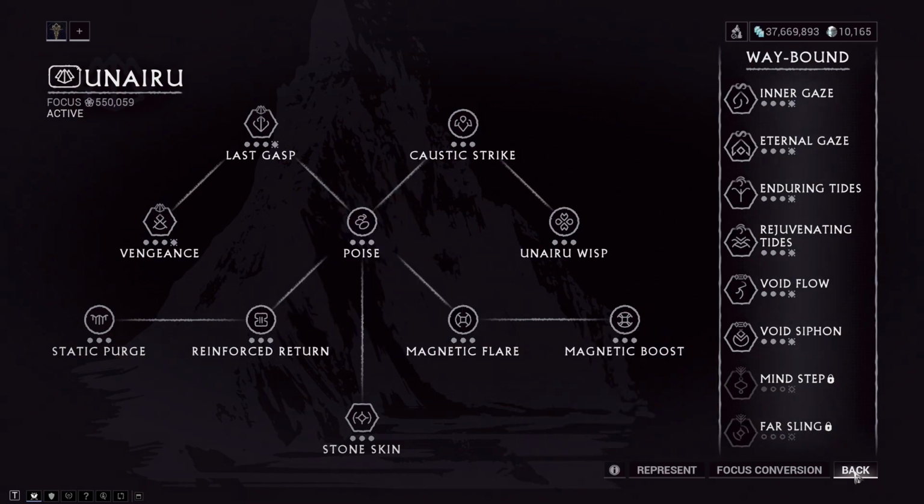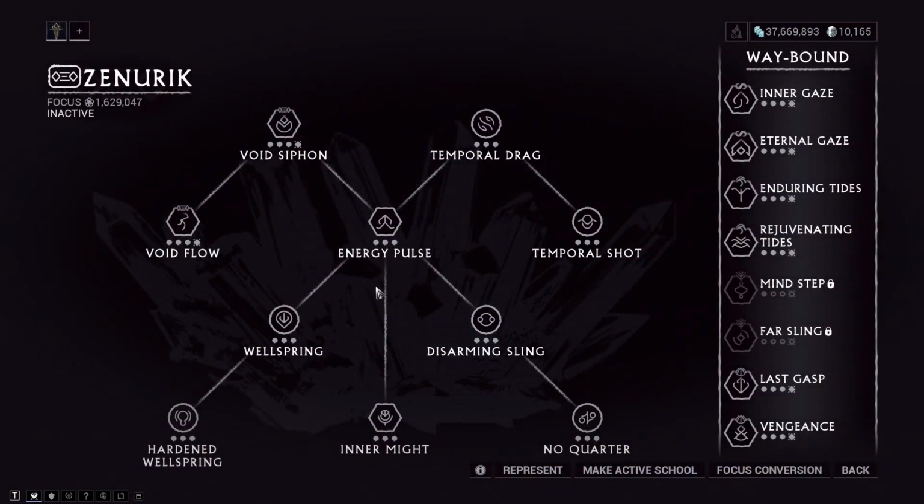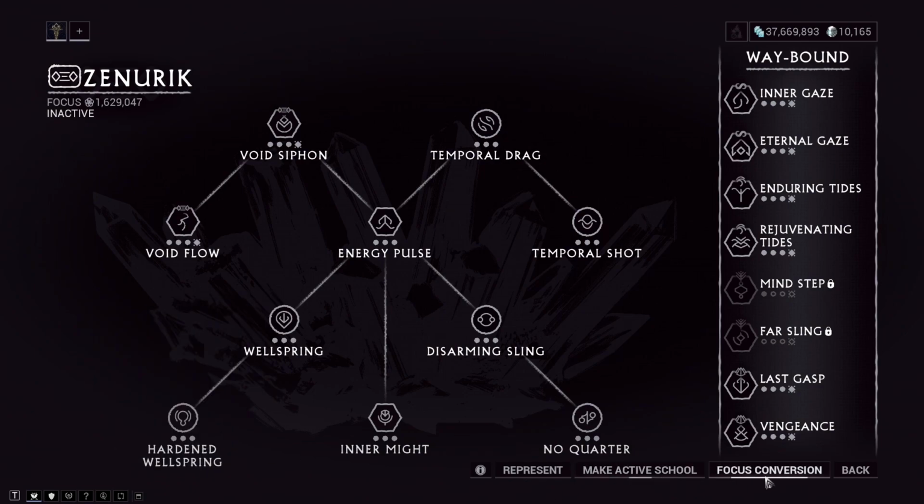The Zenurik Focus school is going to be for those players who can deal with damage but don't have any means to maintain energy, so again, Arcane Energize, pads, those sorts of things. In which case we have Wellspring and Hardened Wellspring to help us with that. Now, these are going to allow us to gain that passive energy throughout the mission. Now we're going to get into the builds.